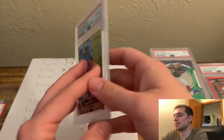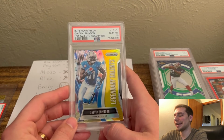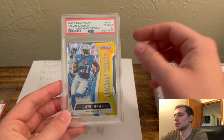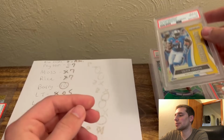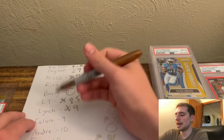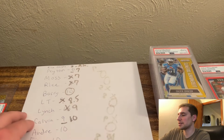The strict reason is because he did not play in 2019. So I have a pretty firm rule in my collection where if possible, I collect playing days cards. So this one is just 1 year after he was done playing. It's just where I draw the line of the cards I want to collect. So that one will not be going to the collection, but it's a big win because it's, again, higher than what was predicted. So that's great.